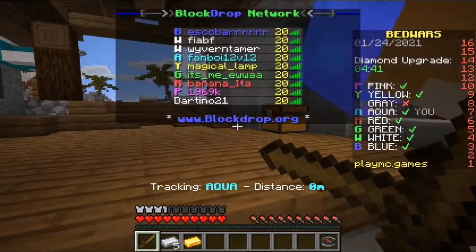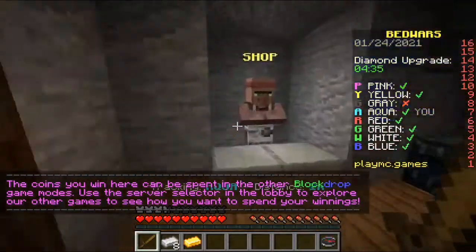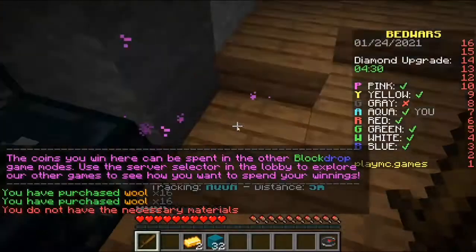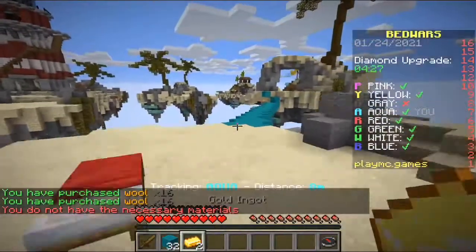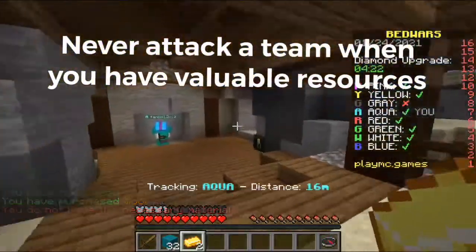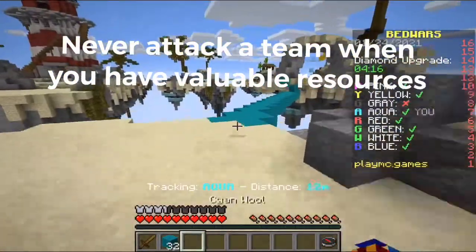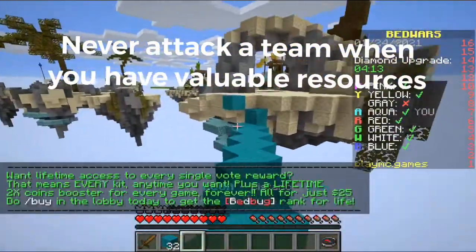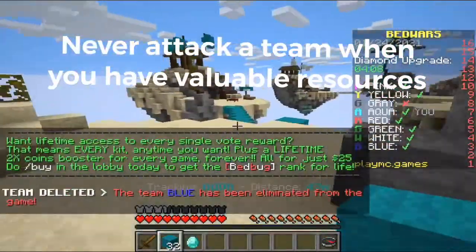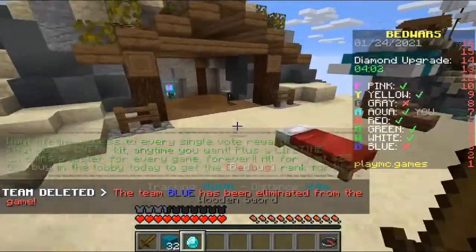So now I'm gonna get some more blocks to protect my bed. Here, I'm going to show you guys this next tip and trick. Never, ever, ever attack the opposing team when you have valuable resources like gold or diamonds, as if you die, they will get those materials, and you do not want them having your materials that you spent work getting. So yeah, that's number 8.